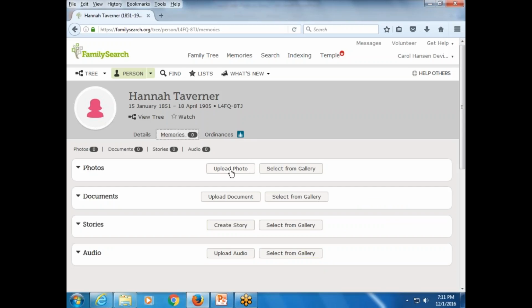If this one doesn't work tonight for some reason, and occasionally they're changing something and it doesn't work for you, I just want you to know that you can also add the photograph a separate way to FamilySearch using your computer, and select from a thing they call the gallery, which is like a photo album of all the photos that you have added to FamilySearch. Tonight everything should be working fine, and I'm going to simply upload a photo.